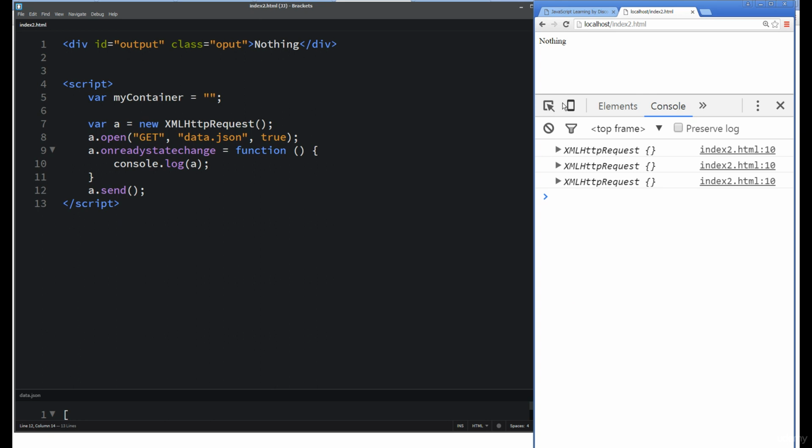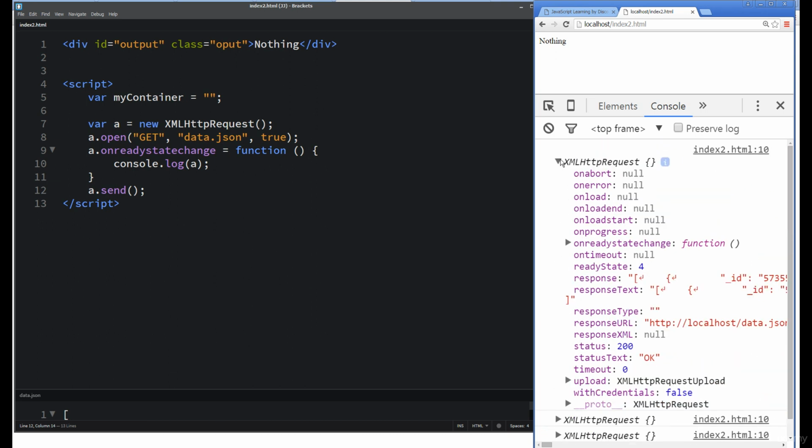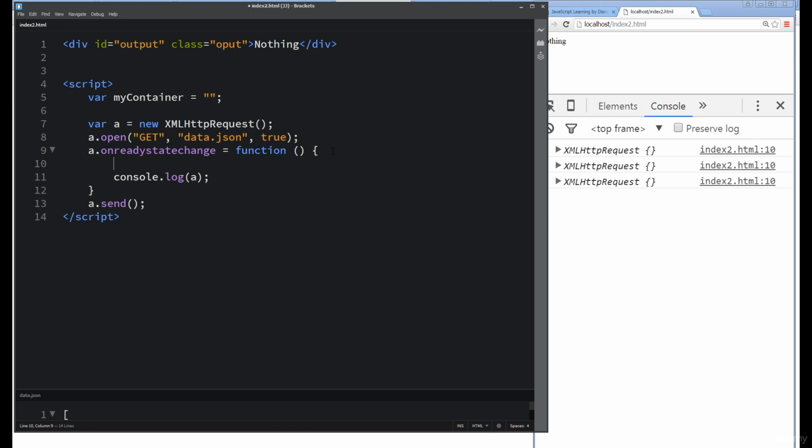So let's refresh, and we see that our ready state actually changed multiple times. There's been 4 changes, ending at ready state 4. This is the process that we're going through, but we want to make sure that we isolate out that we're only going to ready state 4. We had seen in the previous video that our ready state can change to 1 if we're not doing the send and so on. So we want to make sure not only that we've initiated this connection, but that we've had a successful connection. And that's where we can use this in order to identify the current ready state.